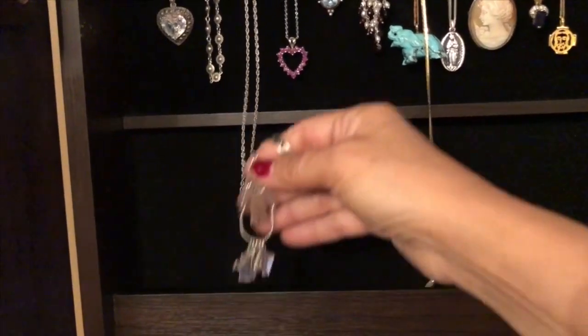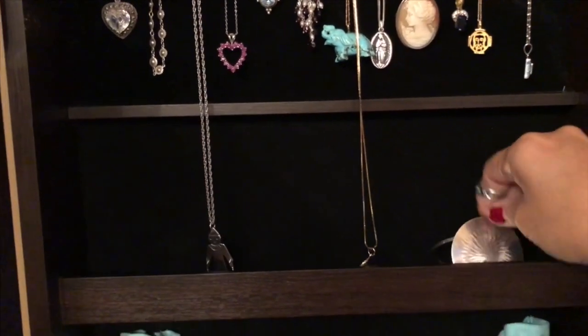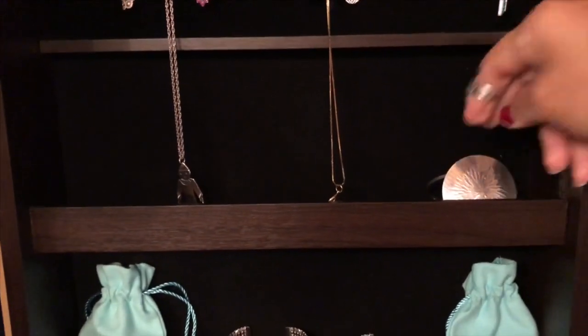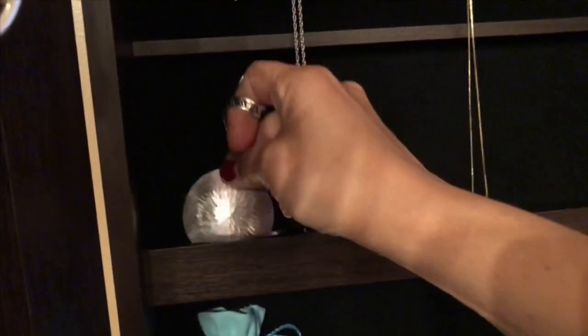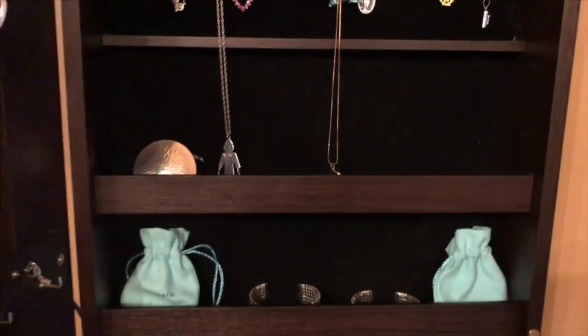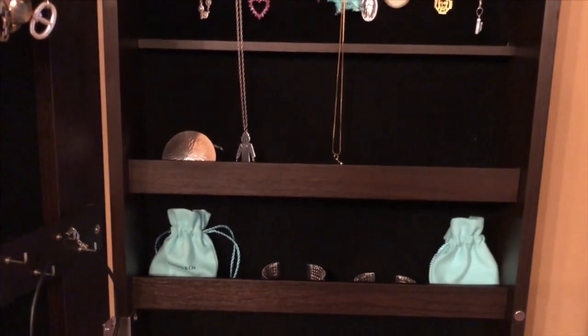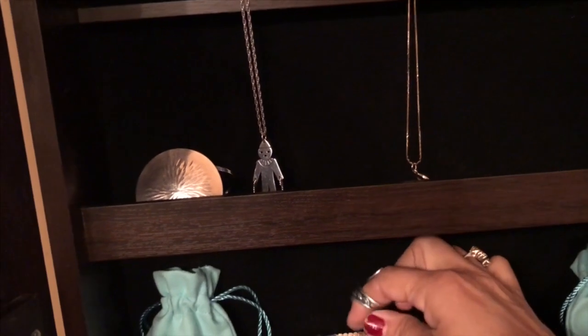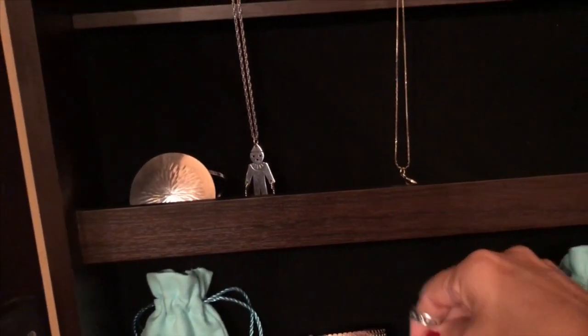Here's my James Avery charm holder. And then this, I like this as well. These are like little shelving to put your cuffs. I did put my little sterling cuff there, and I have a couple more, but they're listed, so I'm not going to put that. I'm going to just try to keep this with my own personal jewelry. And then here's a couple more cuffs that I showed you before, and they fit really nicely in there.